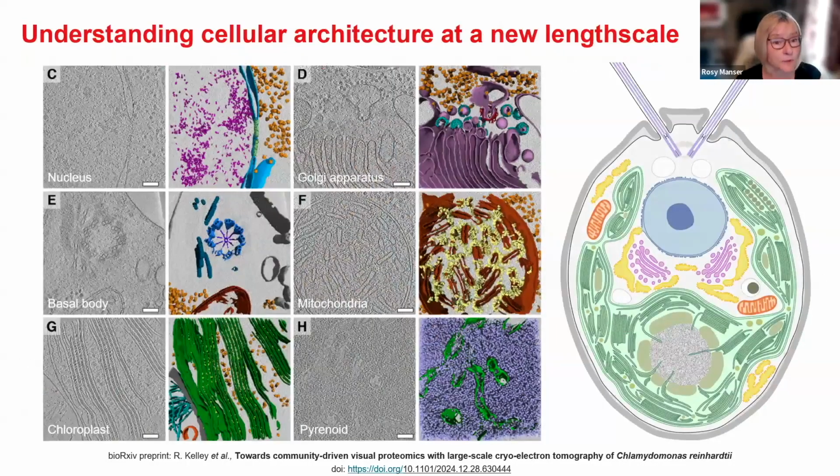And when you actually get your sample into the cryo-electron microscope, when you capture cryo-electron tomography data sets from your sample, this is exactly the same specimen type. This is the algae again, but now using Cryo-ET. So now you get to a different length scale. You're not just looking at the overall apparatus or the nucleus or the basal body. You can actually see these in fine detail. You can see the mitochondria, the pyrenoid, the chloroplast, and now you can start to build up a picture at this really, really high resolution of what these subcellular components look like and how they all fit together.